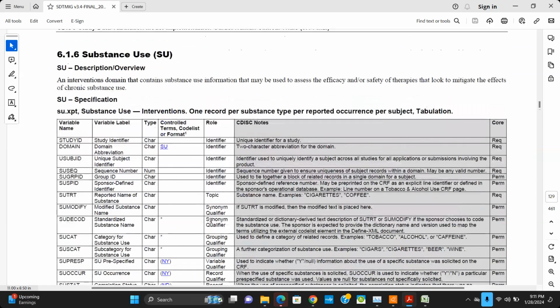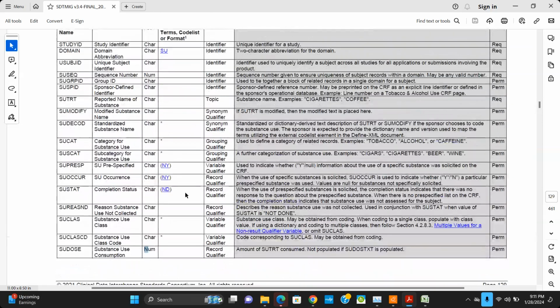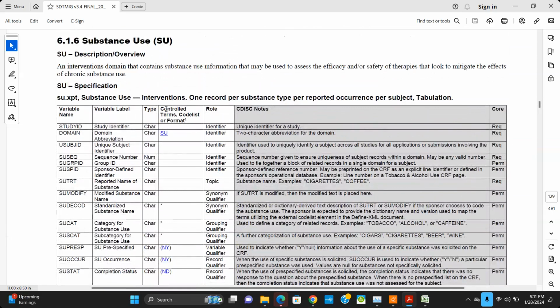When you see here, there is a control terminology column. What is this control terminology?